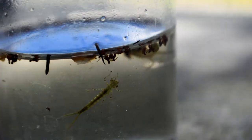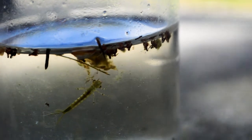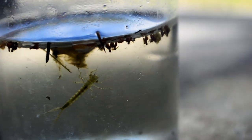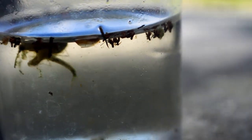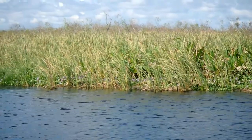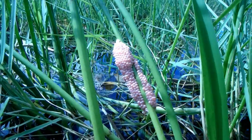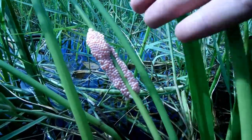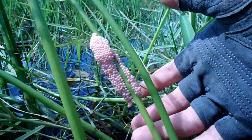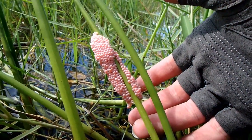Next up is a damselfly, which is again distinctive with those three tail filaments, but in this case it doesn't have any abdominal gills. Using Beck's Biotic Index, mayflies are actually considered a class 1 species and damselflies class 2, both basically indicating a relatively healthy system. Of course there are threats — these eggs are from an exotic apple snail that are causing all sorts of problems out here in the wetlands. They reproduce quickly and take up resources from the native species.